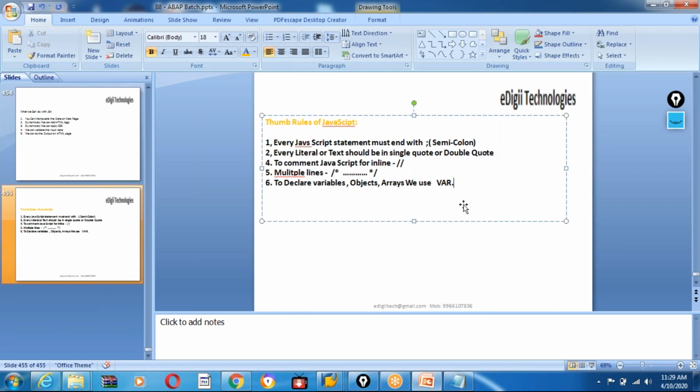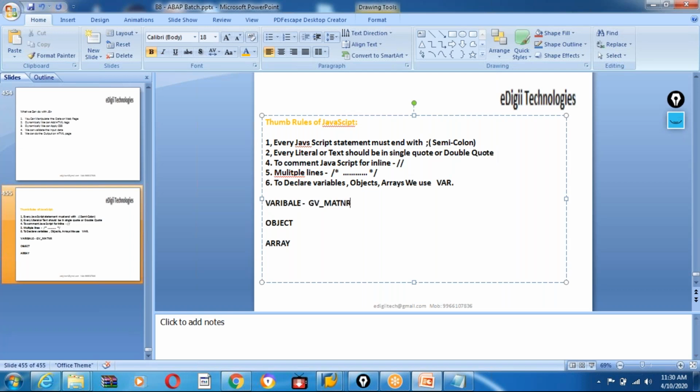So what exactly is the variable, the object, and the array in JavaScript? You know variable, right? I will compare this with ABAP. gv_matnr is a variable. Object: work area wa_mara. This is an object. Just compare with ABAP, guys.